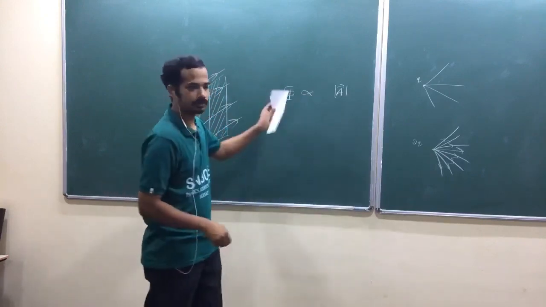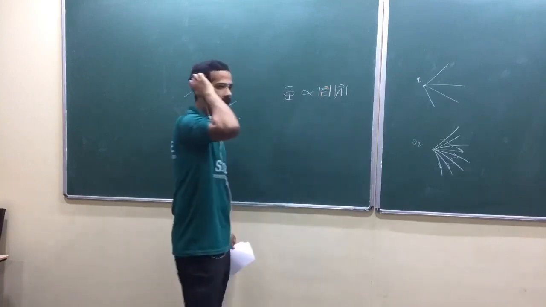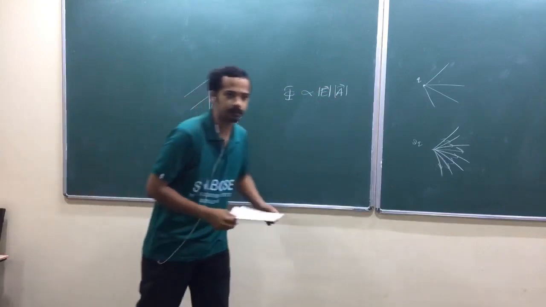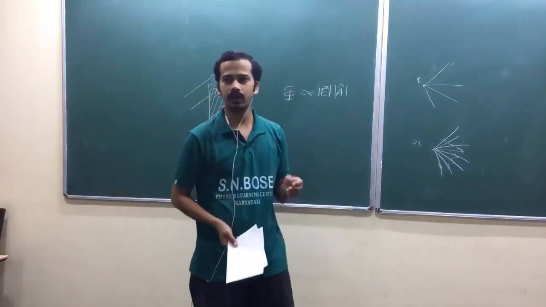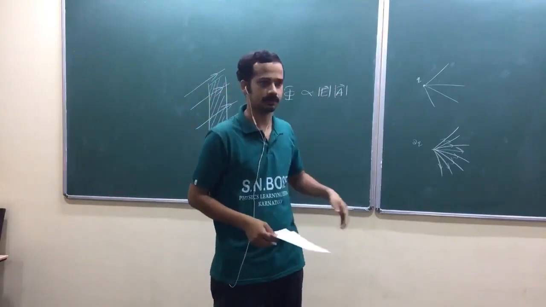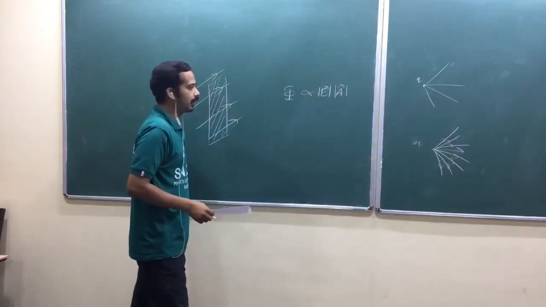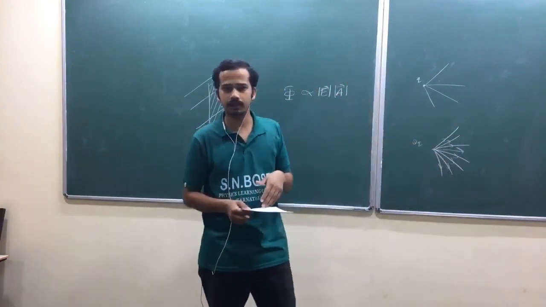Am I right? That's why flux is proportional to, let me take electric field as my vector field, the magnitude of that also, isn't it? It is proportional to the magnitude of the vector field. The magnitude of the vector field tells us how many lines there are, okay? What is the density of the field lines? Is that okay? If the magnitude is more, the density of field lines is more, so more field lines are passing through that.